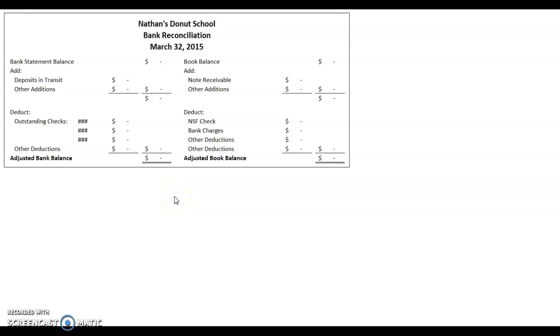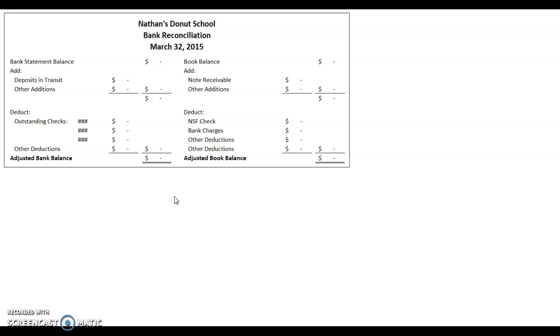So now that we've completed the accounting cycle, we will move on to different items that will help us take care of our business. So the first item we're going to look at is preparing a bank reconciliation. And a bank reconciliation is a great internal control for your company because it is a safeguard over your biggest asset, which is cash. We are going to be looking at Case in Point 6-3, prepare a bank reconciliation.